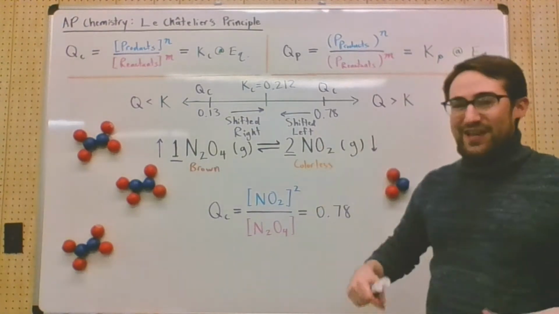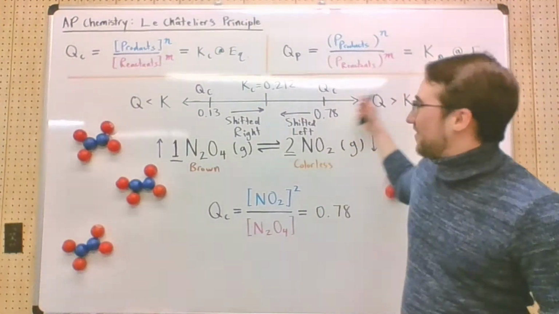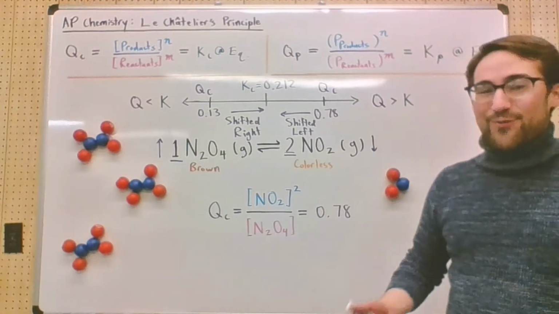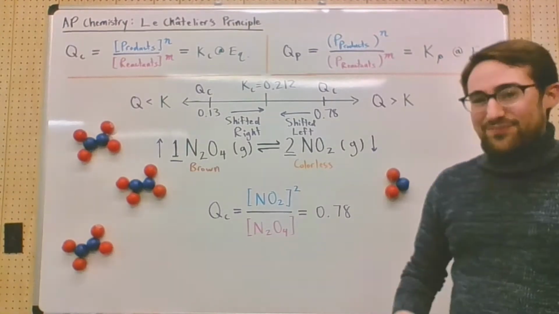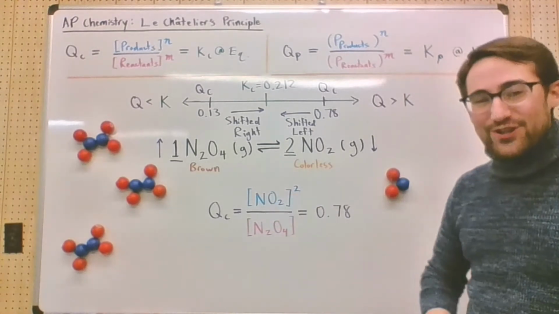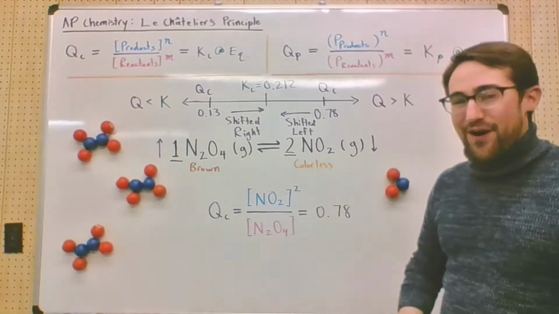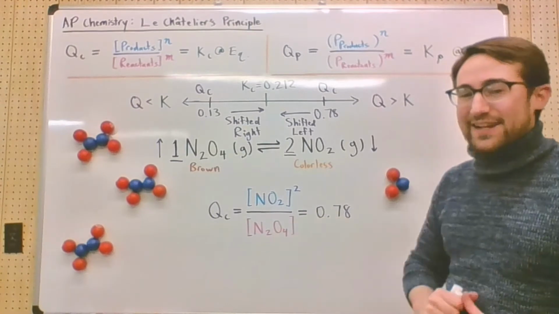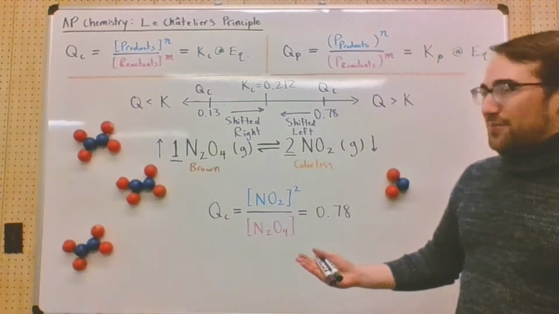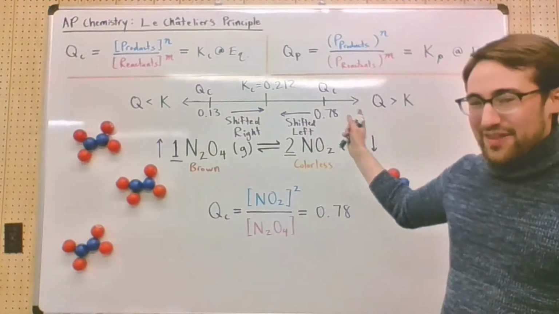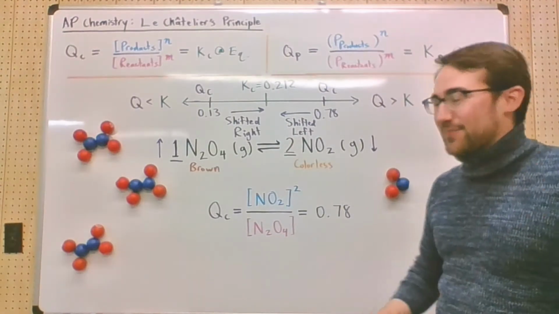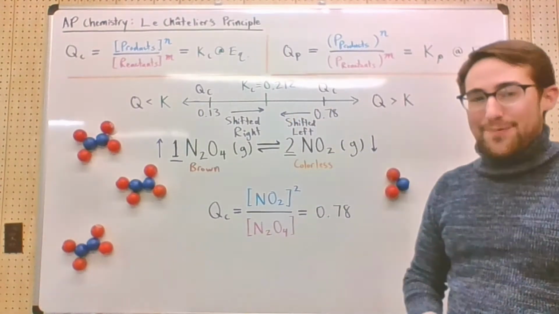If our Q is bigger than our K, we've got to shift back to the left, just like we would move on the number line to reach our K value. I think that's way easier to keep track of. Now, also, you can think of it as the Q setup, because this will always be there for you. Think of how your products and reactants are arranged. Products on top, reactants on bottom, and what that means for the value that pops out. So, less than, greater than, less than, greater than. When Q equals K, that is at equilibrium, so we land right smack dab on top of that value.